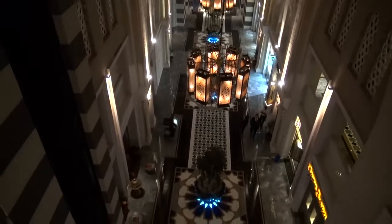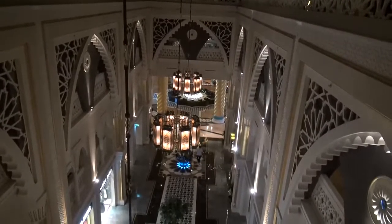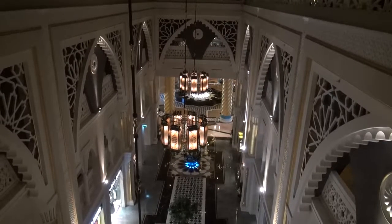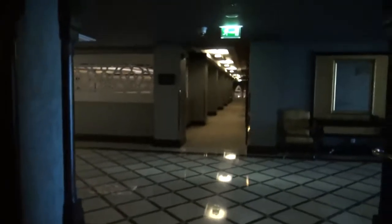This hotel — Jumeirah Sabil Saray — is all based on Ottoman Turkish Empire design. The Ottoman Empire ran for about seven centuries, from around the 11th to the 18th century, uniting the Muslim community all the way from Turkey through the Middle East and North Africa. In a Muslim country, I think it's fair enough to design a hotel as such. That's not why I stayed here — I stayed because it's Jumeirah at the beach. It's a good hotel — I wouldn't say it's a great hotel, but it's good.